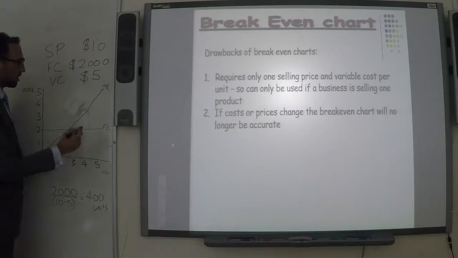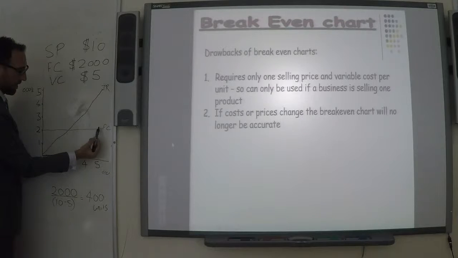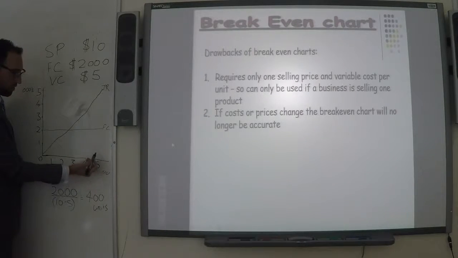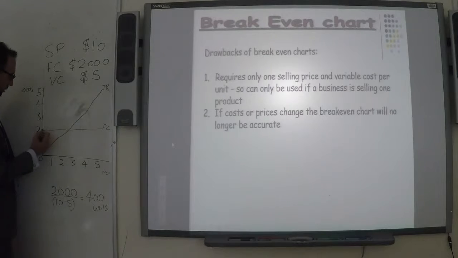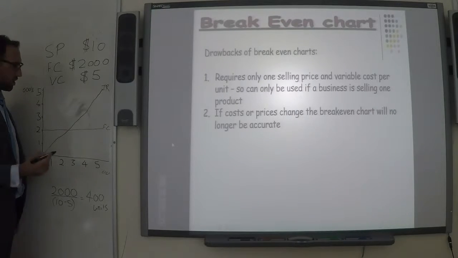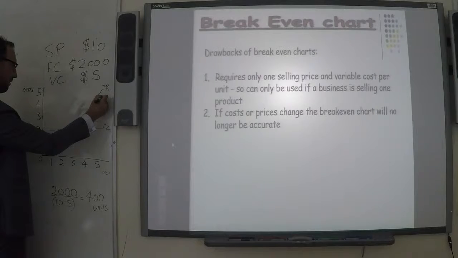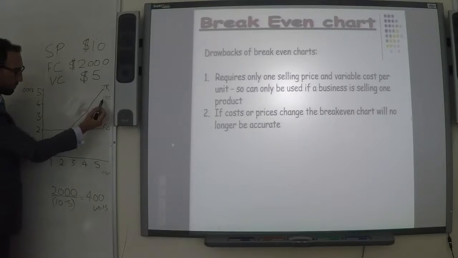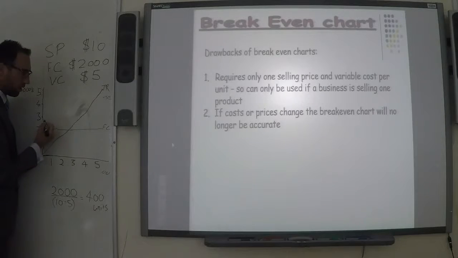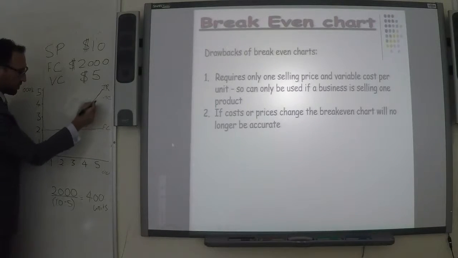But remember, to get total costs, we have to take the total variable cost and add it to fixed costs. So 2,500 plus the fixed costs of 2,000 gives the total costs of 4,500. So if I go up from 5 to 4,500, remember this is a very rough version, that would put total cost about there. And the key thing to remember is, total cost does not connect to 0, we connect it to fixed costs, because total costs are fixed costs plus the total variable cost. So this line comes down here like this, and the break even is there.